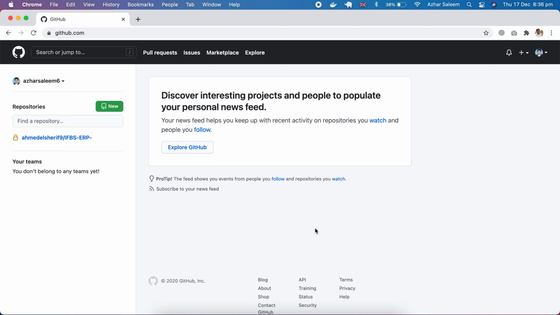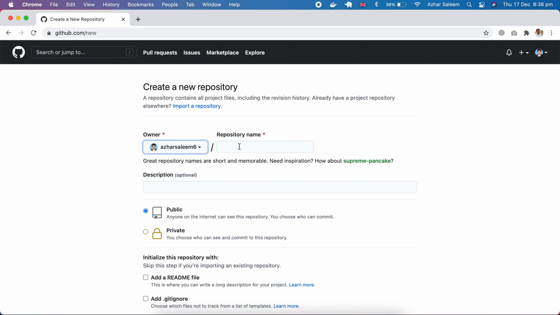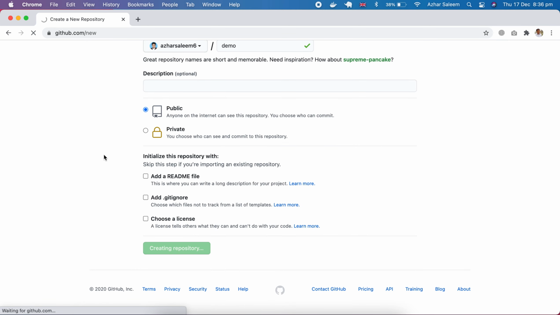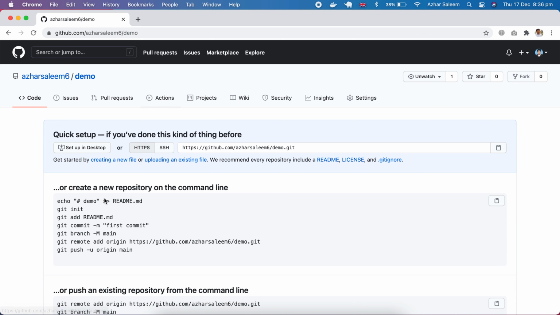In this tutorial, we'll discuss how to push our repository to GitHub and how to generate SSH keys. So I'm here in github.com and I deleted my previous repository which we made in our last video tutorial. Let's go and create a new repository. I'm using the same name and keeping the default settings. I'm not putting any description or anything here.